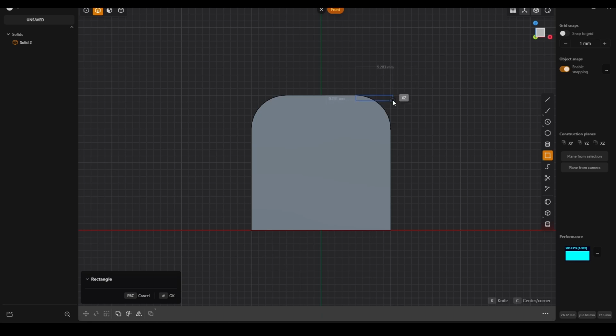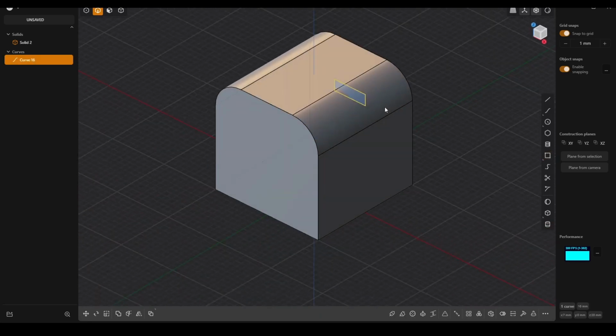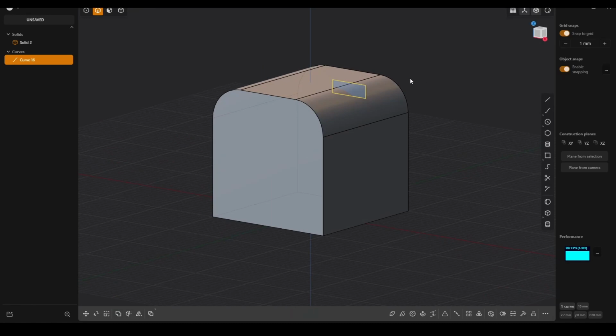And this is where we can probably add our snaps in, so let's go ahead and do that. Let's add snap to grid. These are at 1 millimeter, and we can do this. So now we got snapping, and we can go from here. So now we got about a 6 by 2, and enter. Push OK. So now we got our little shape.